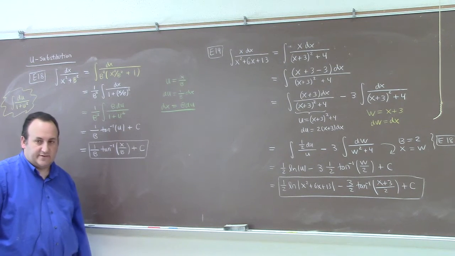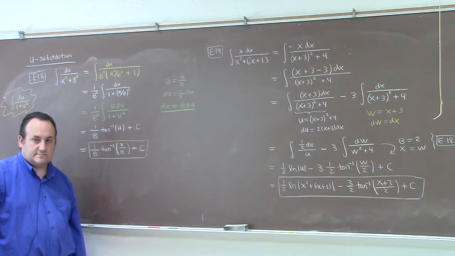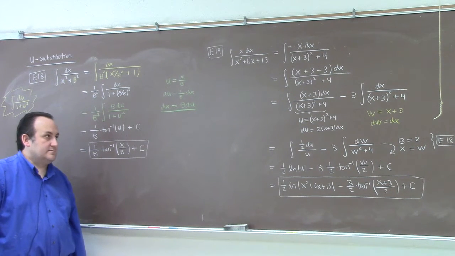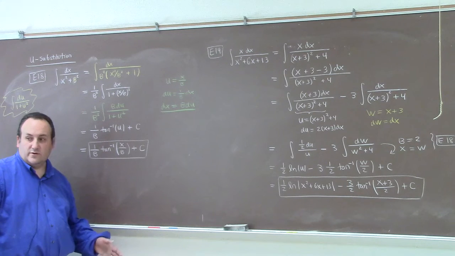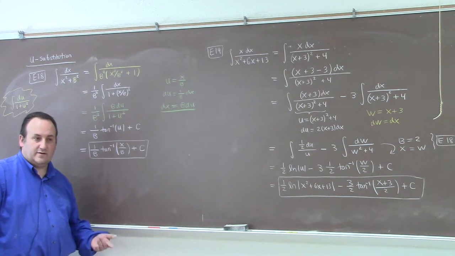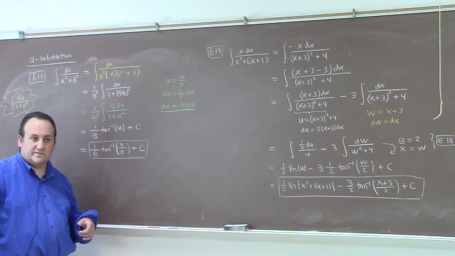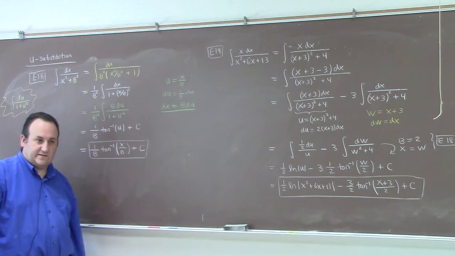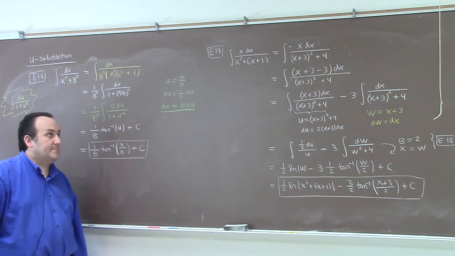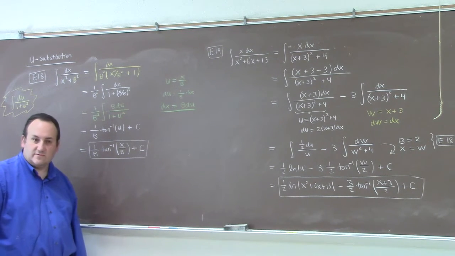This is the most difficult example I've worked today, for sure. But if you understand my steps, you'll realize that you can integrate 1 over a quadratic. If that quadratic, when you complete the square, if it doesn't factor over the real numbers, then pretty much you can always use this strategy that I've just shown you. If you've got a linear over an irreducible quadratic, you can use this kind of integration to solve it.